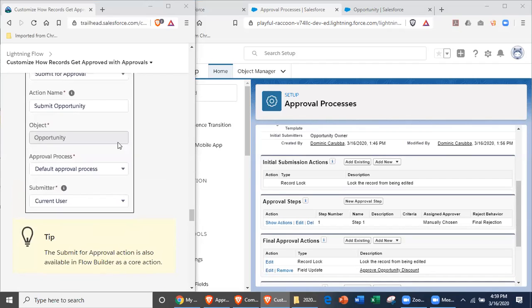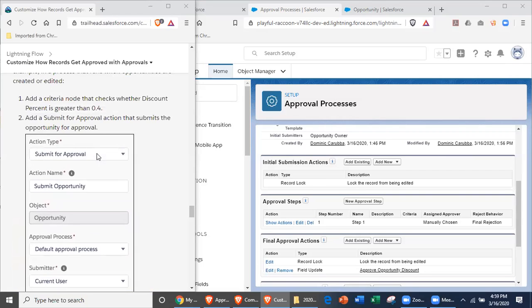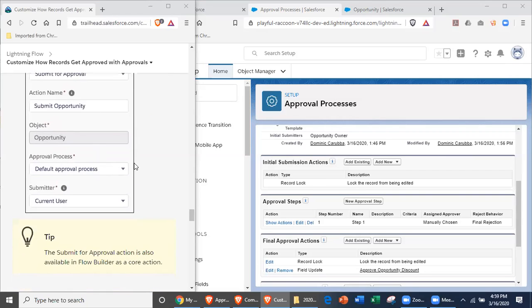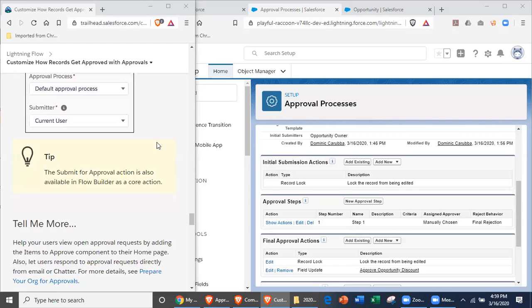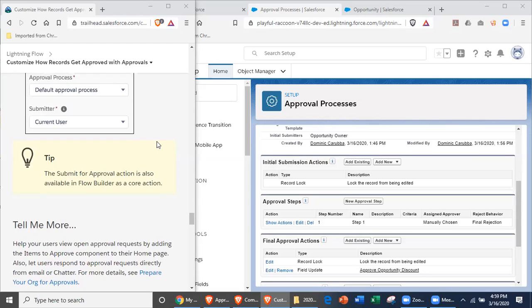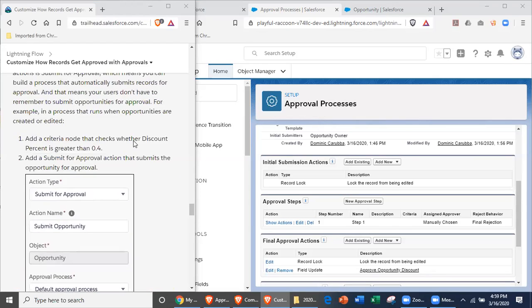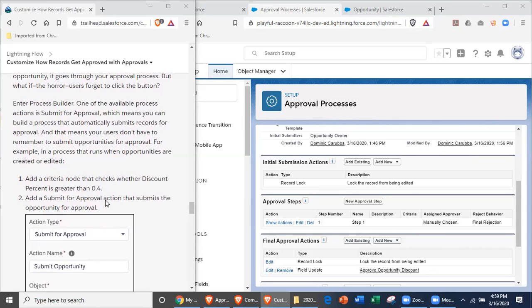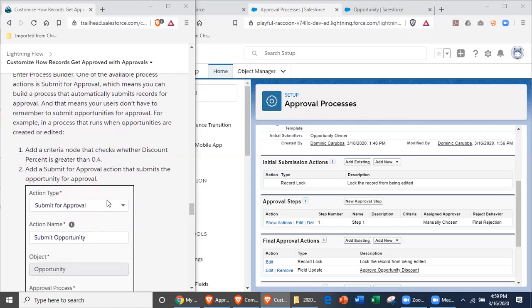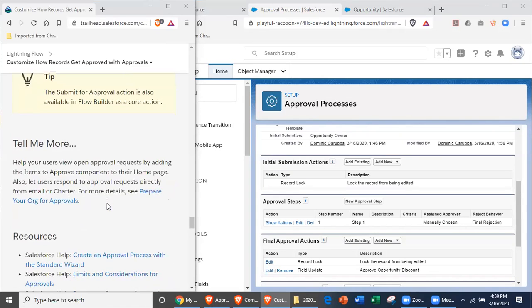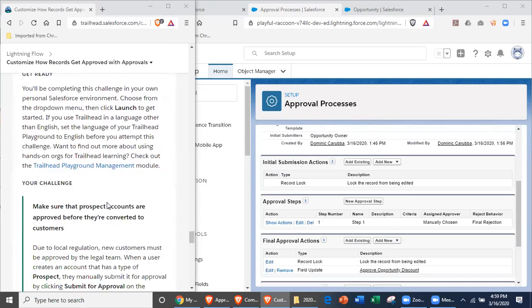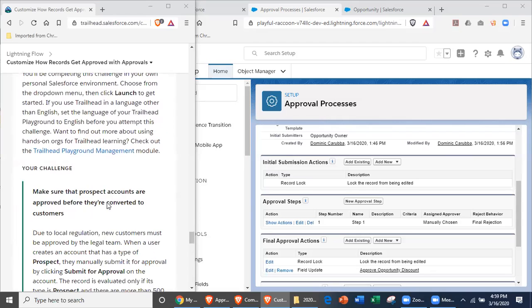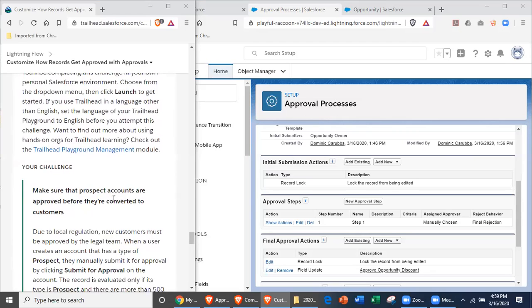Oh no, you just pick the opportunity, the approval process as a core action, that default approval process. So whatever the node kicks out, it'll follow a standard process.